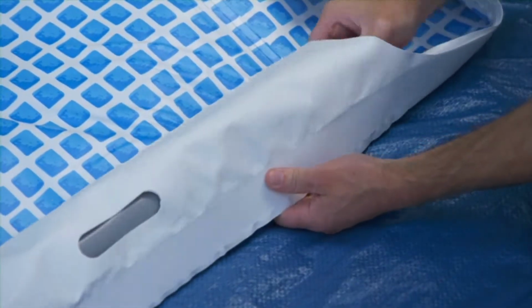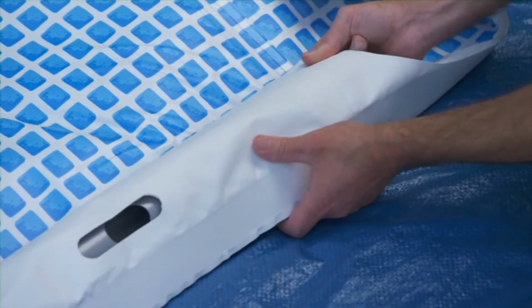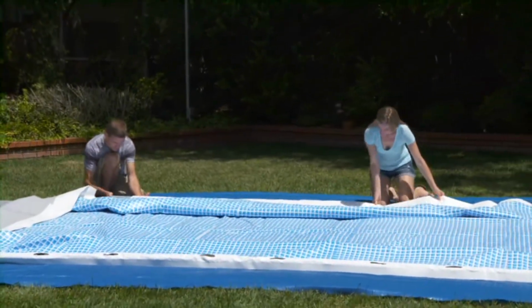Once the entire assembly is inside the sleeve, rotate it to align the holes in the beams with the holes in the sleeve. Assemble the beams on the other side of the pool in the same way.